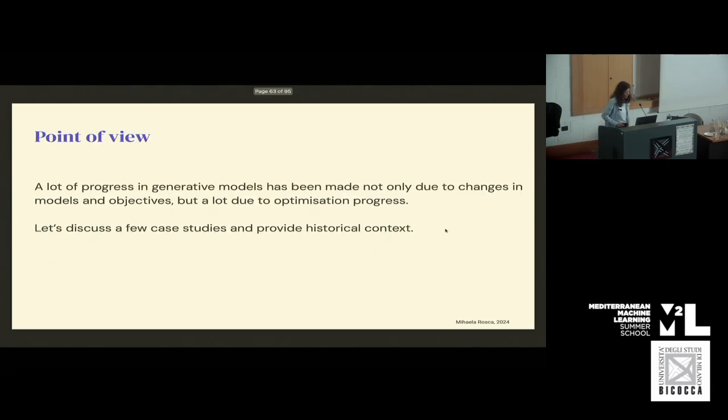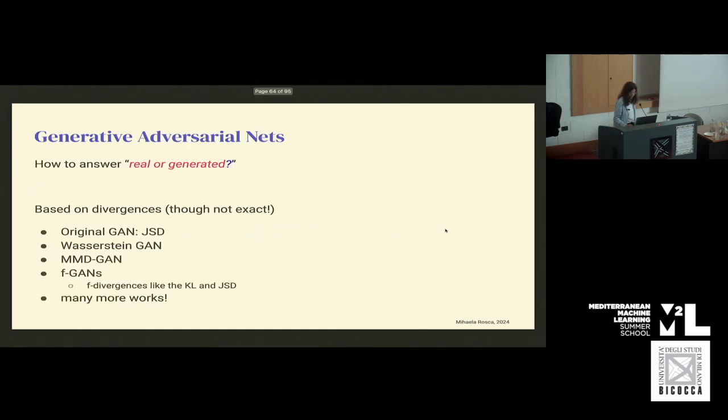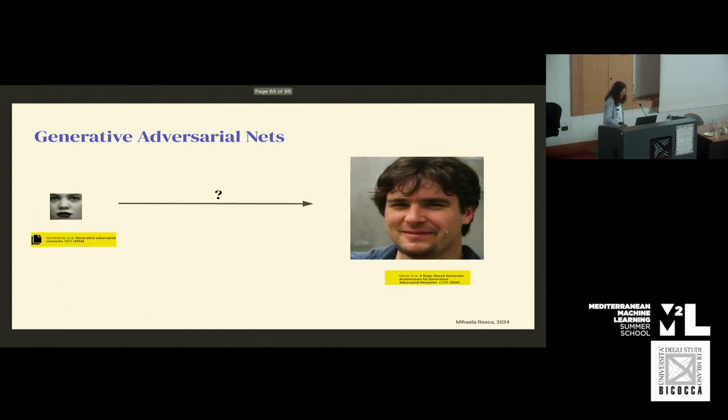So let's start with saying that this is my point of view, of course. But the main point of view shown here is that we need to think about optimization when we talk about generative models. Quick summary, we're going to start with GANs, generative adversarial nets. Do people still remember those? The main idea behind GANs is that, in general, when we want to distinguish between two distributions, we use divergences or distances, but those can be hard to approximate, so we use another model, which we call the discriminator, to estimate some of these. And there are many, many GANs, starting from many probabilistic approaches, like some of the ones that I've shown here. But how did we get from GANs being able to generate photorealistic images, like the one on the right, from very small black and white pictures?